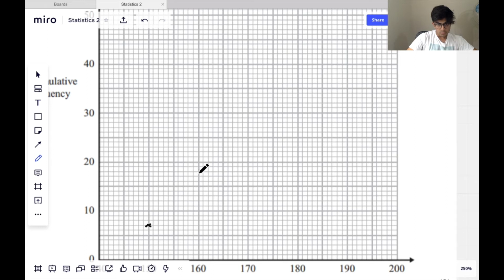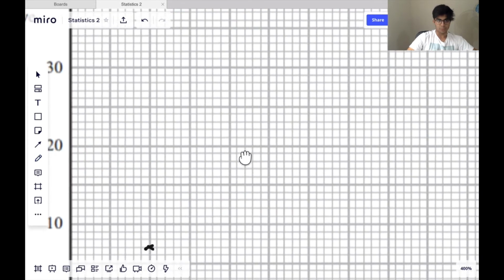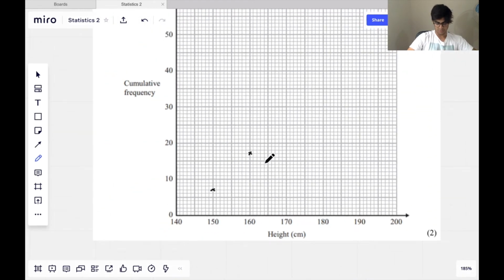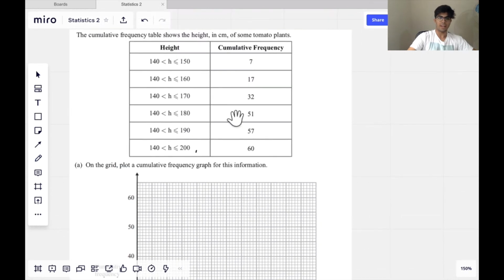Sorry, I've always struggled with this kind of graph paper. It always somehow hurt my eye. I don't know why. In general, you look at this second number and you plot the cumulative frequency. Sometimes they try to catch you out and they'll say frequency, and in that case you have to add them up to get cumulative frequency. So the cumulative frequency of this one would just be 7. But if they said frequency, you'd have to add another column of cumulative frequency: this would be 7, this would be 17 plus 7, this would be 32 plus 17 plus 7, and so forth. So watch out for that kind of stuff.